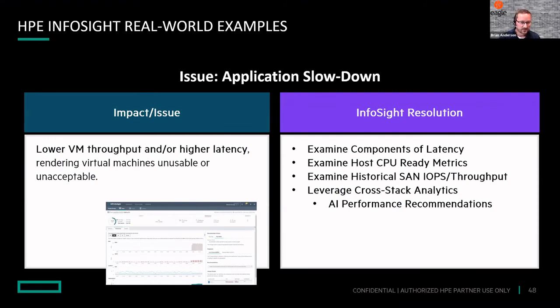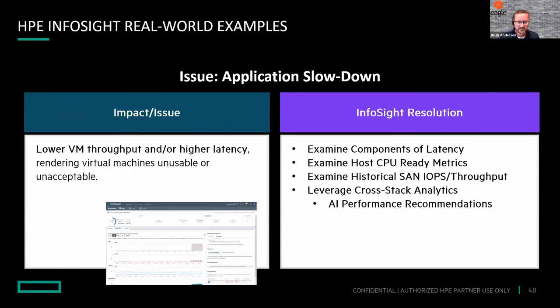Mike mentioned the first thing that I always do is I go and look at that components of latency screen, because you may find it's an anomaly. Maybe you're doing a lot of backup traffic and your network was getting hammered, right? I think what I see most often, and Mike also touched on this, is the CPU ready metrics. What I mean by that is your host is struggling to schedule all the CPU commands from your VMs, and it's likely because you've got too many vCPUs provisioned, but typically a quick fix is just to move that VM over to another host.